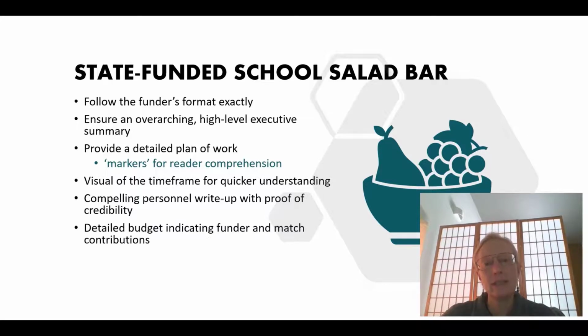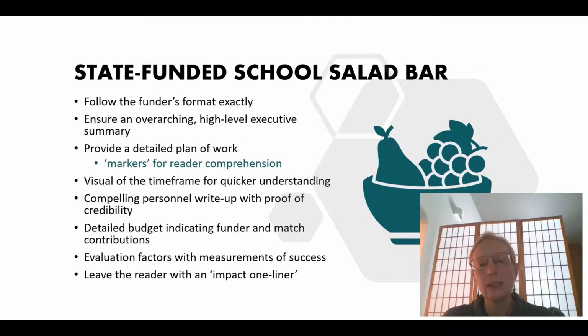A budget needs to indicate both the input from the funder and, if required or if being included, match contributions from the applicant. Evaluation factors with measures of success are an essential part of a winning proposal. And finally, to the degree possible, leave the reader with an impact one-liner. What is it overall that you as the proposer are going to do, and how is that going to differentiate yourself from the other applicants' proposals?